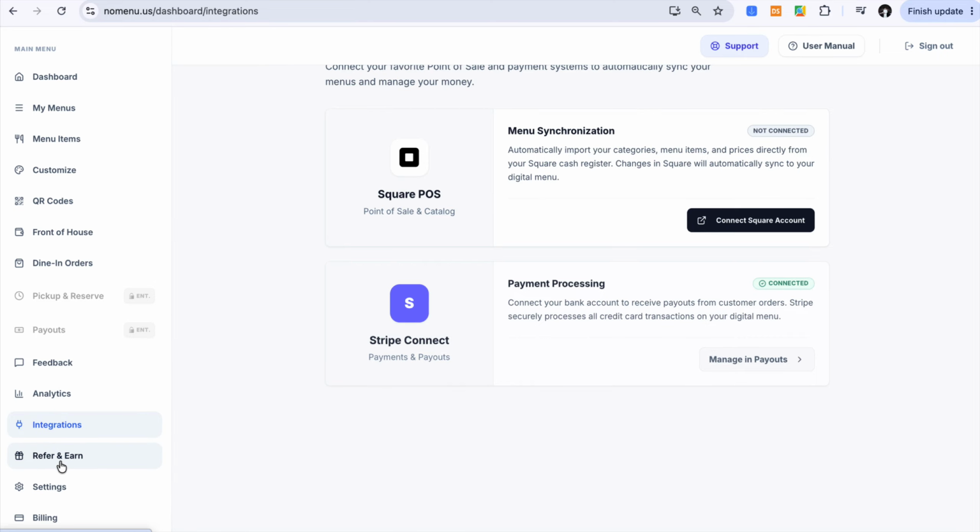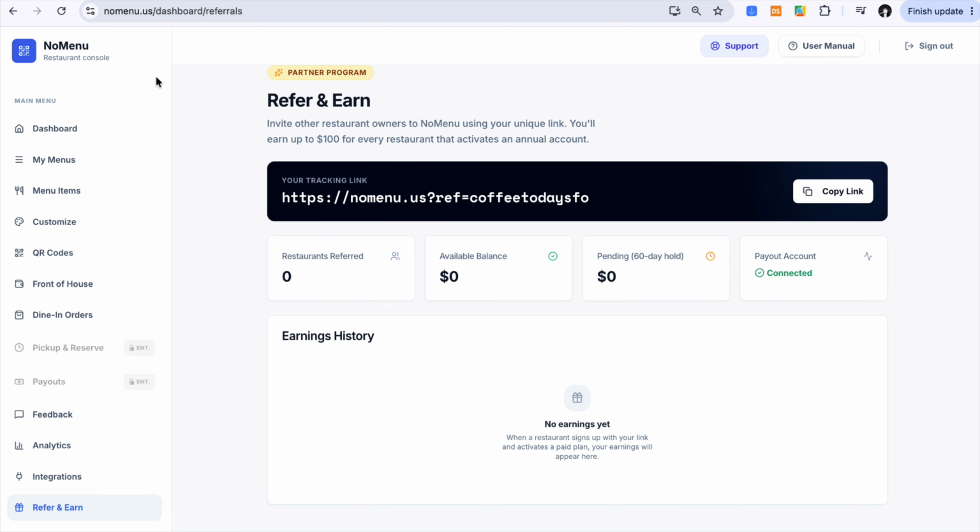So there is another program called Refer and Earn. Every restaurant owner can be a partner. They can share their specific tracking link to any other restaurants. They can get up to $100 as a reward if the referral joins an annual subscription. So a restaurant owner can request 10 restaurants to sign up.